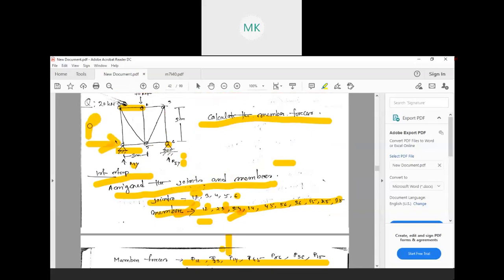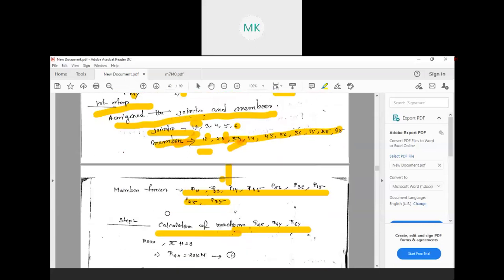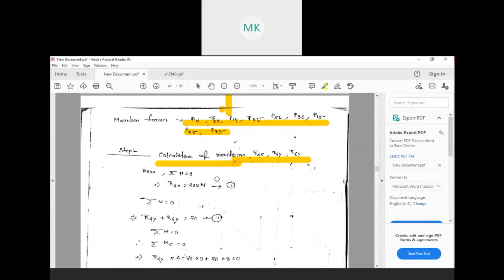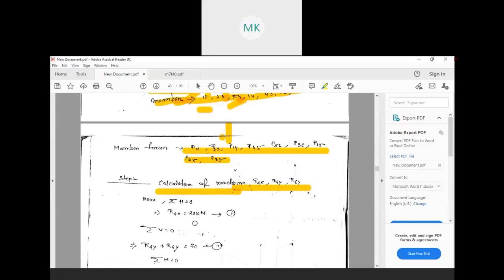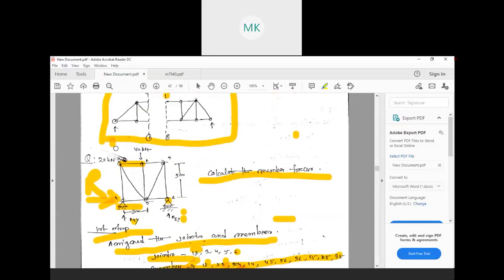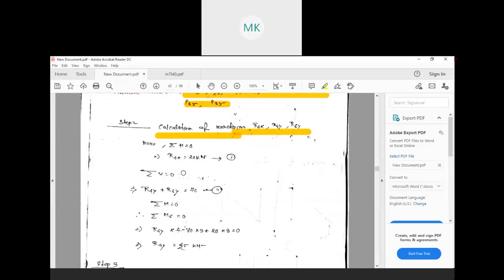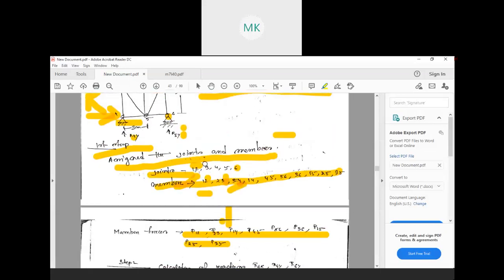This is R4x. By using the horizontal forces, you can easily say R4x is nothing but the 20 kilonewton load, in the same direction. Just put in all the values. You can easily find it using the equilibrium equation of the reaction. Try this by taking the horizontal forces. Here only the horizontal force of 20 kilonewton is there, so only that will come.